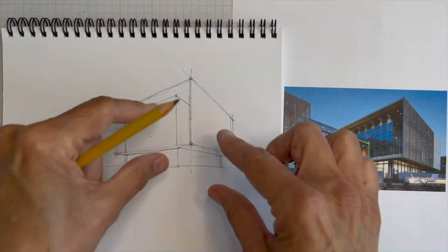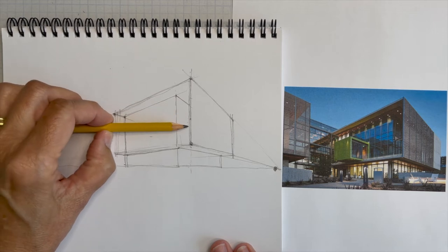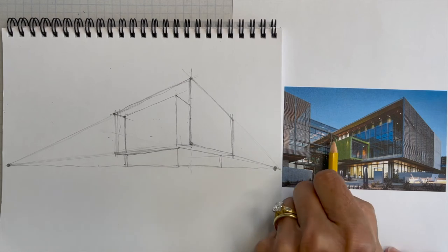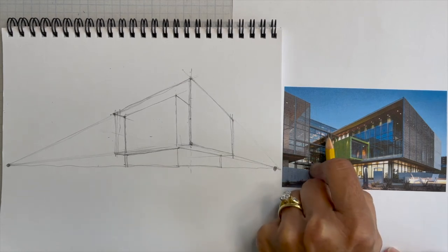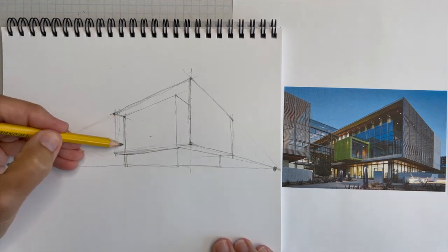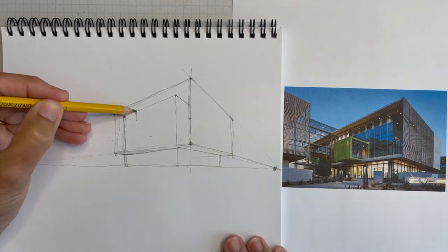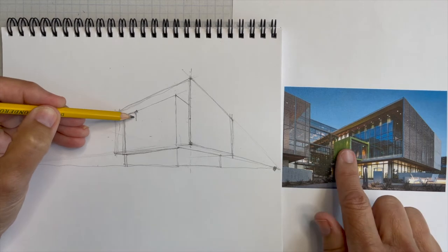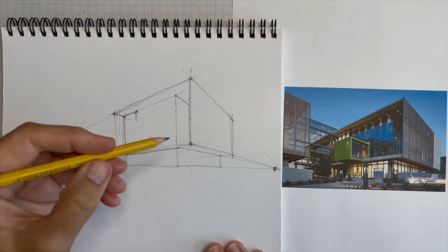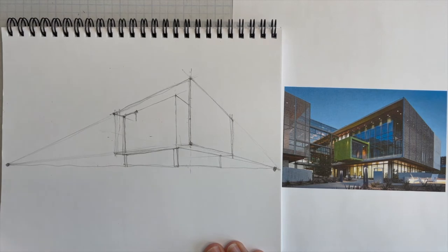I feel like I don't have them stretched out as much. Should I check some proportions? That's okay. Looks all right. Let's just keep going. I see a little solid piece here. Let's go ahead and draw that in there before the next thing we're gonna do, that floating cube. But I'd like to confirm that we have the proportions looking okay.